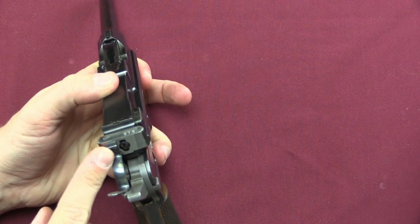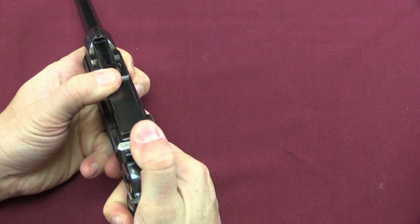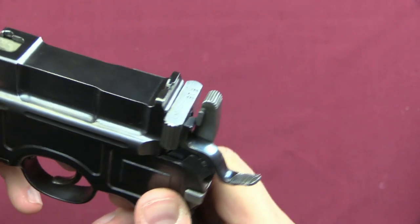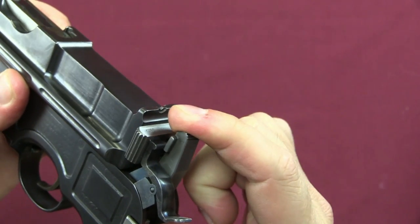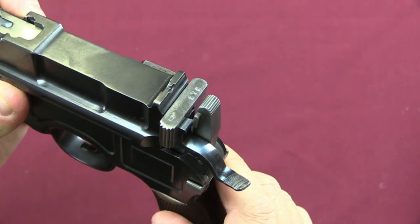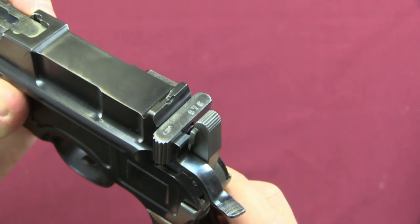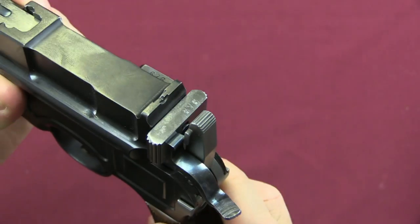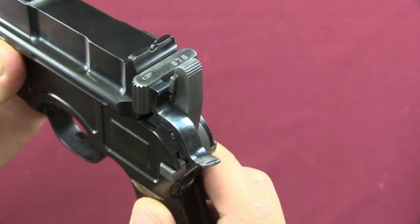Right now it's in the typical carry position: the safety is engaged, the safety lever is forward, and the hammer is cocked. If you were to pull the trigger, nothing stops the hammer from falling. However, the safety does stop the hammer from actually contacting the firing pin. You can see that the hammer has a little tab on the left that hits the safety and stops it. The firing pin is down there underneath, not in contact. So it's a very effective positive safety — it certainly works, it's not going to malfunction. It's probably the sort of thing that would give a lawyer today a coronary, but it did work.